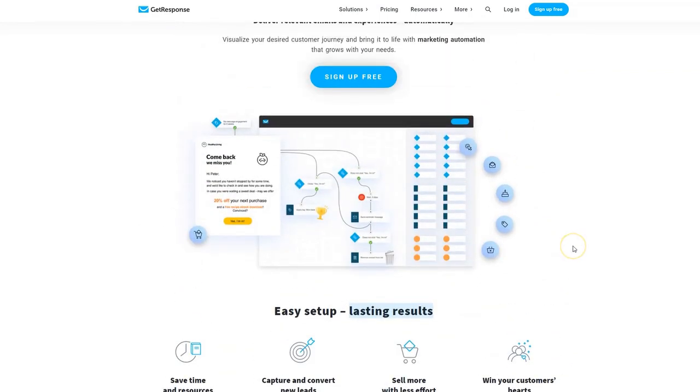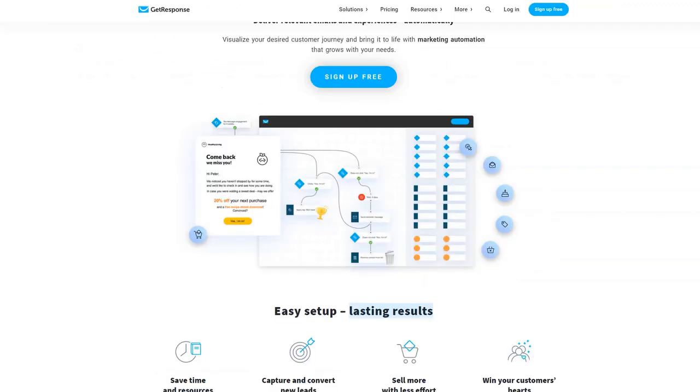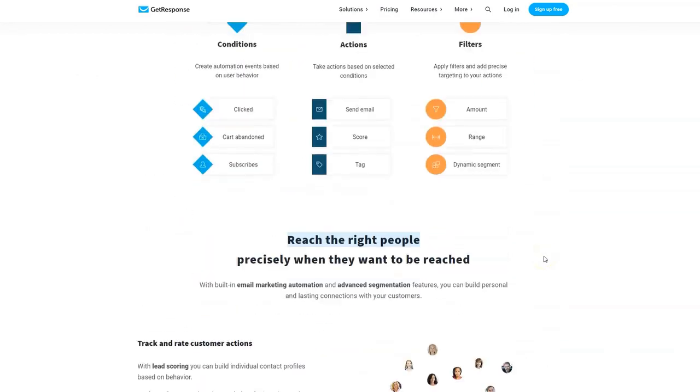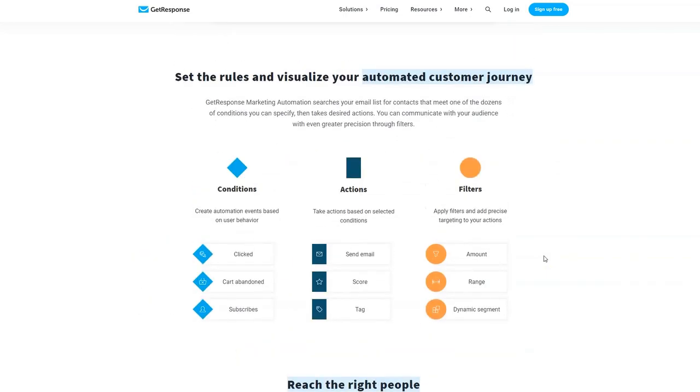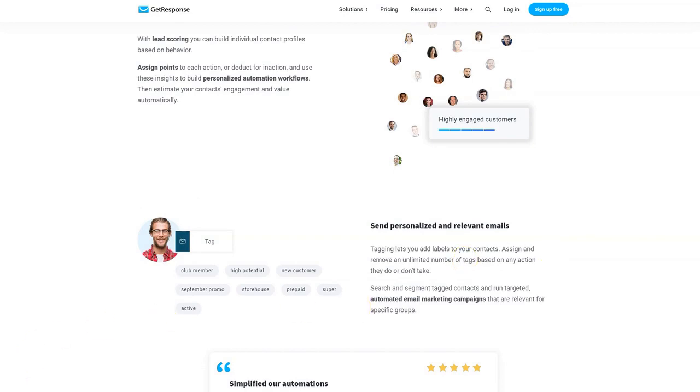It's almost completely 100% email based, whereas Drip does overlap into other things like adding people to custom Facebook audiences and integration with other applications as well, whereas GetResponse is almost entirely focused just on the actual emails, the meat and potatoes of email marketing, and almost nothing else. Still a very good platform, though, for automating your email marketing.